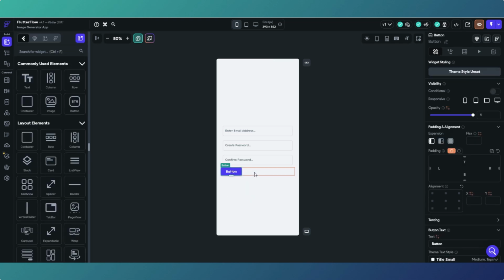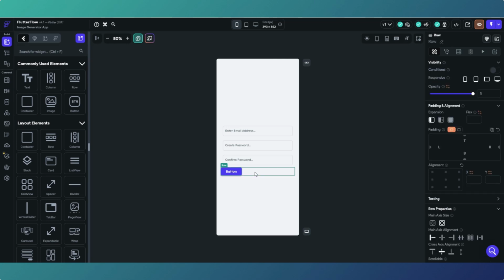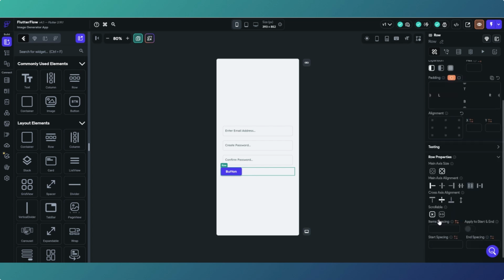Then if you select the row by clicking it, and if we go down here to the alignment, our horizontal alignment we want to be central, and that will move the button. So what that does is move the elements within the row to their alignment, as I said a while ago, and we can have left, right, central, or these other options which we will get to. It spaces them out basically, but we'll get to those when we need them. And then likewise the vertical alignment for this we don't really need, so we'll stick with central. So we've got a button in the center of our screen within our form element.